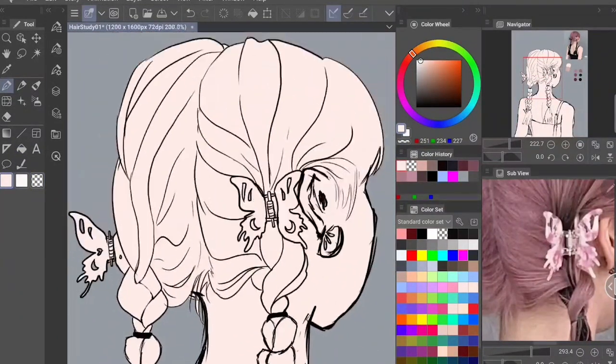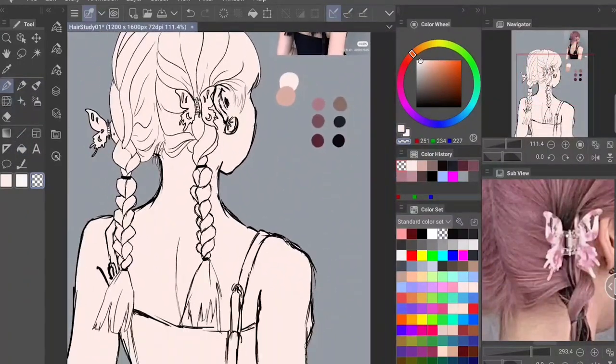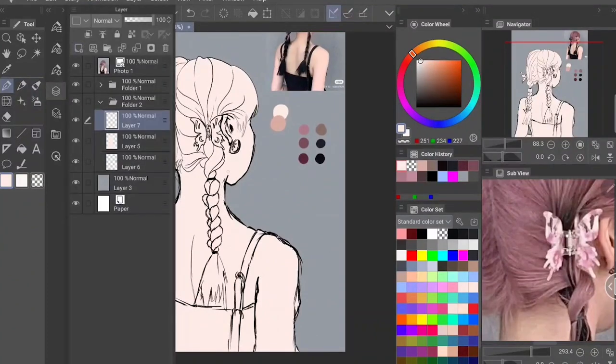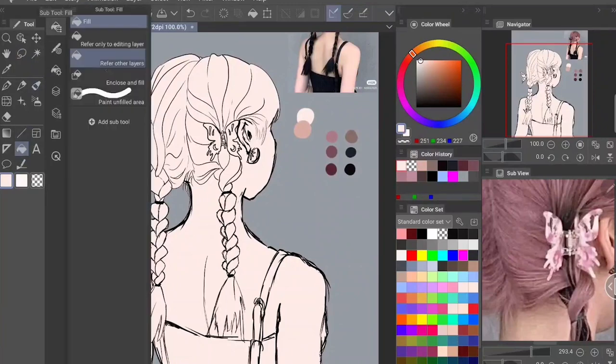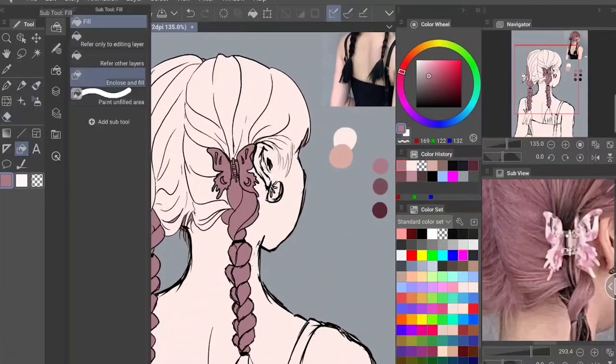You can see me fail to use the enclose and fill tool because my line art is really messy. You should really only use it if you've got good clean line art. It works better that way. But I didn't want to fill it all in by hand. I had to end up doing most of it that way anyways. But a girl can try.